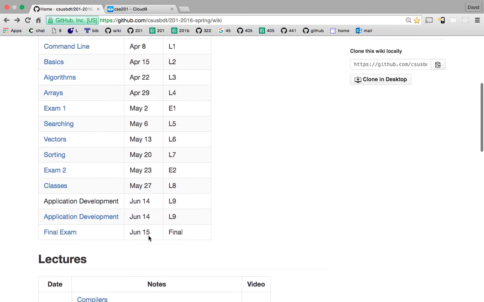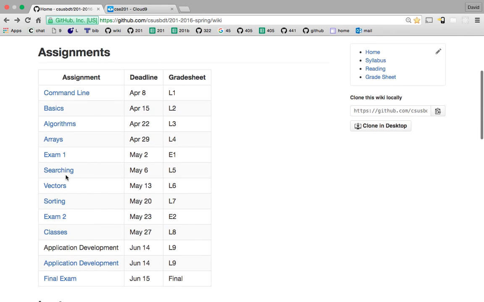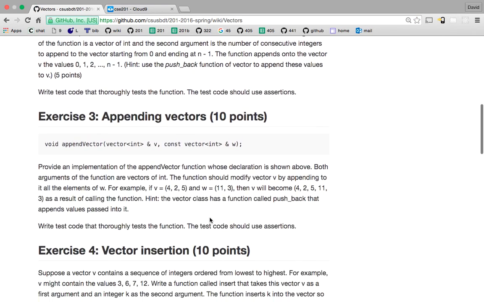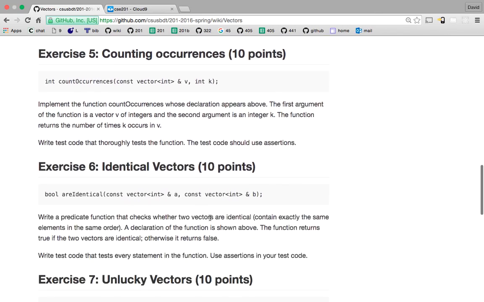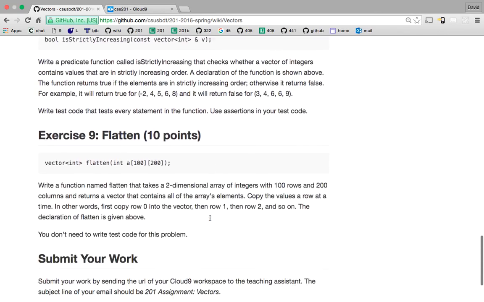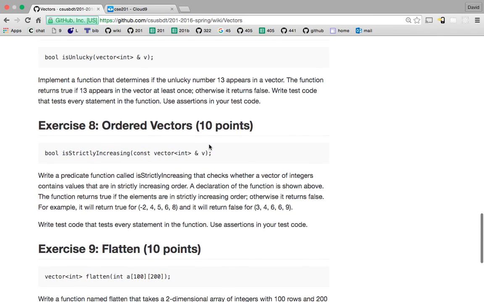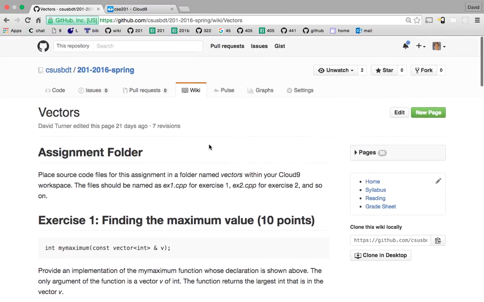Now, after searching, there's an assignment on vectors. And it's very similar to the assignment on arrays. It's basically practicing a skill that you've already learned.